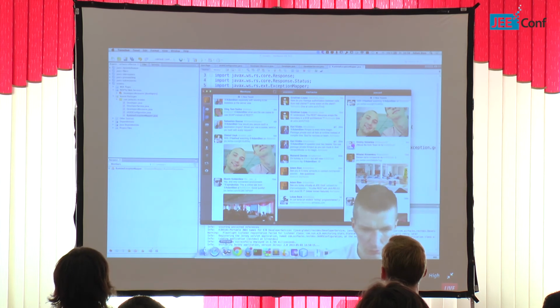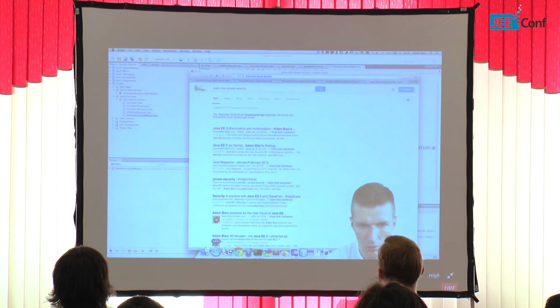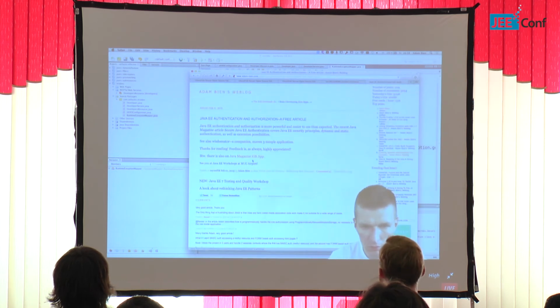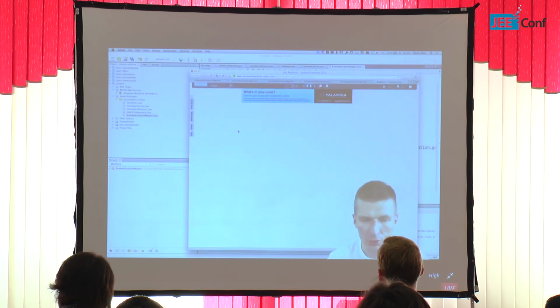And by the way, I wrote a whole article about this, about JavaEE security, and this was a Java Magazine article. Where is it? It's Java Magazine with the E, so it's free, you can download the PDF.